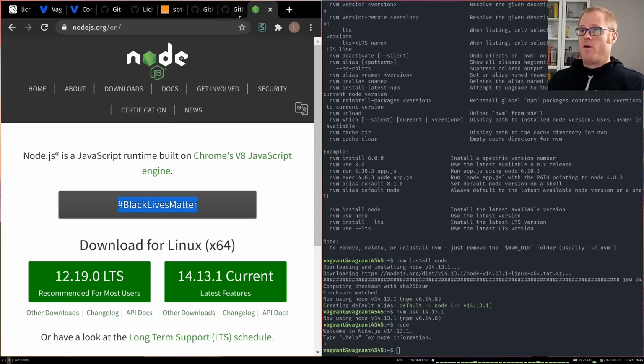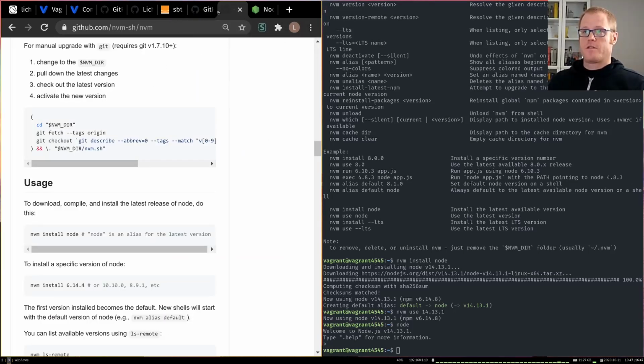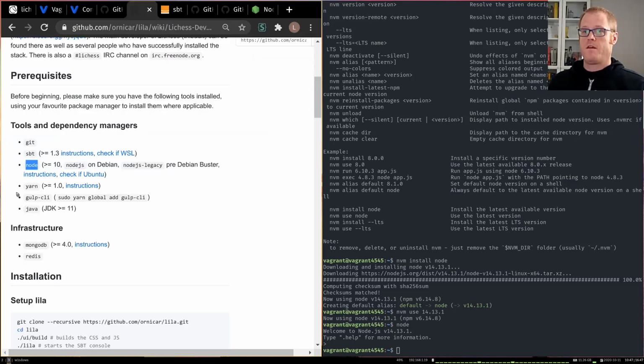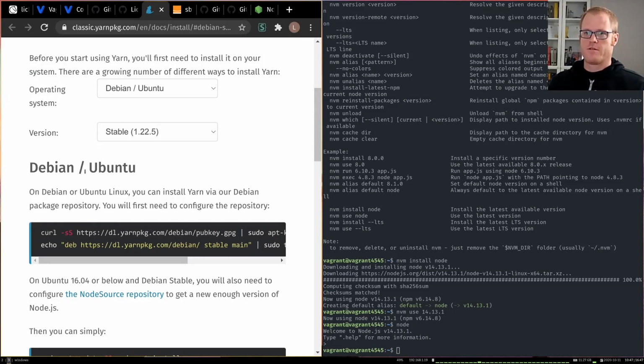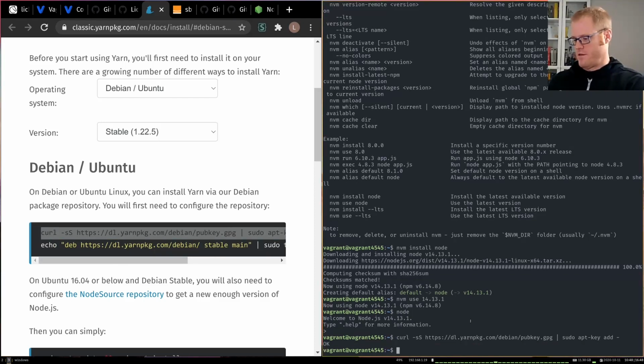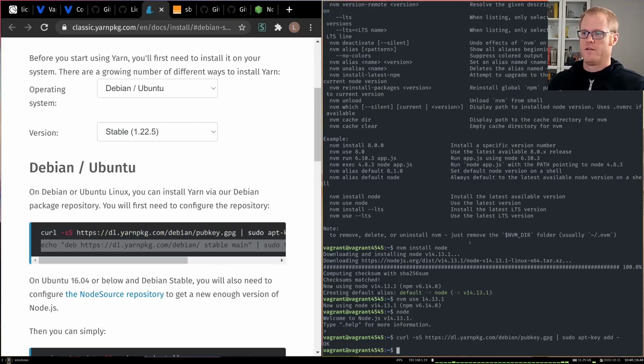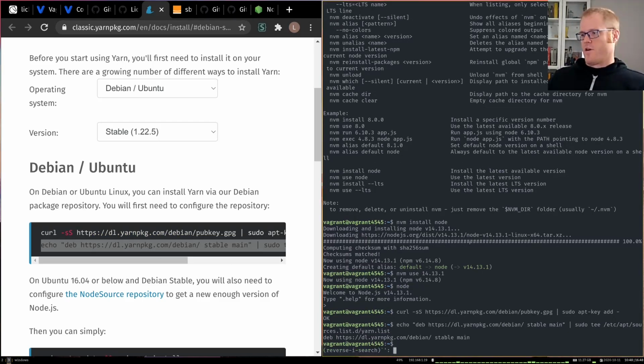And now, let's go back to the list of things we need to install. Here, we need Yarn. So let's use this one. Yarn doesn't typically have a version manager, so its version doesn't matter as much, but I'm just going to install it the way it recommends, which is this way. Again, this is downloading the PGP key, downloading code, adding a source, and updating.